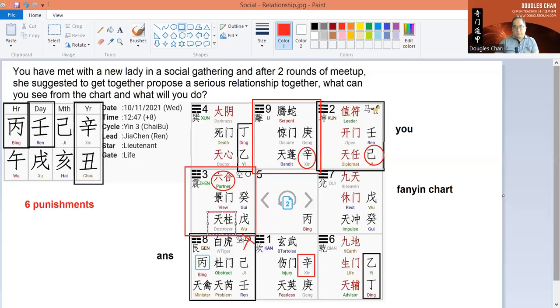And at the same time, the partnership itself, the partner, box number 3, which is wood, is also clashing with the person, which is you, the open door over here, which is yourself, and box number 2. The wood clashes with the earth. So which means that it's going to create a lot of problems for you next time if you were to go into this particular engagement.